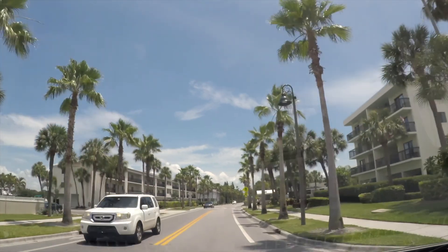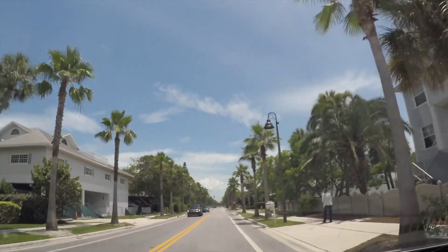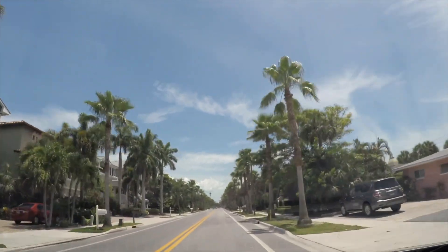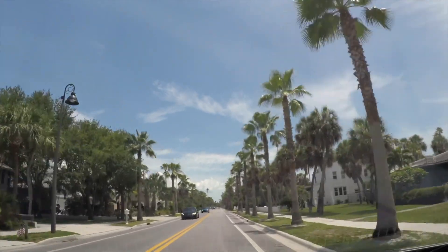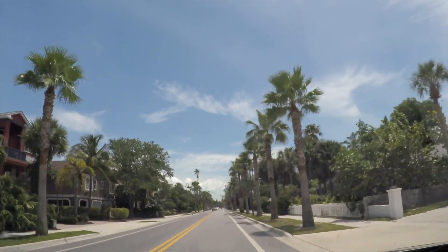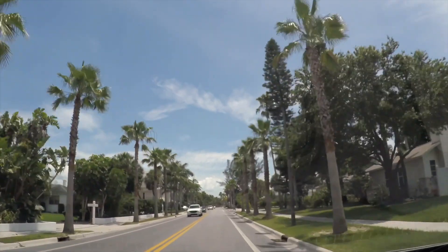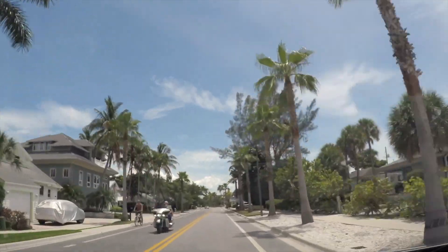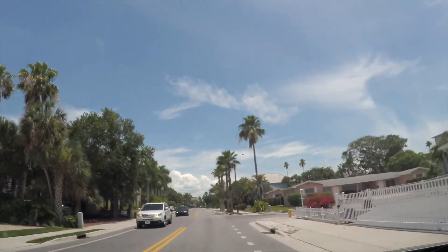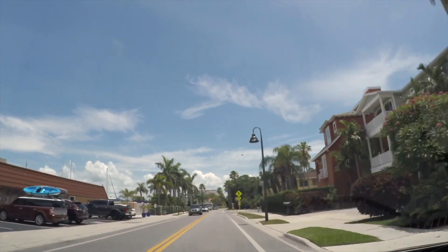We have a little yacht club out here. They recently finished putting the electricity underground, so with any storms or high winds the electricity shouldn't be affected too much in this area. With that, they repaved all of the streets as well, which is awesome because they haven't been done in a while. Driving through, you'll notice a wide range of houses — a lot of Spanish architecture, cottage-style homes that are still around, which is great. Passa Grille still has those old Florida-style cottage homes, and then in between you have a mix of very new, high-built homes for hurricane protection. Passa Grille also has a lot of its own restaurants, bars, and little shops in the downtown area — just kind of a one-stop shop type of place.